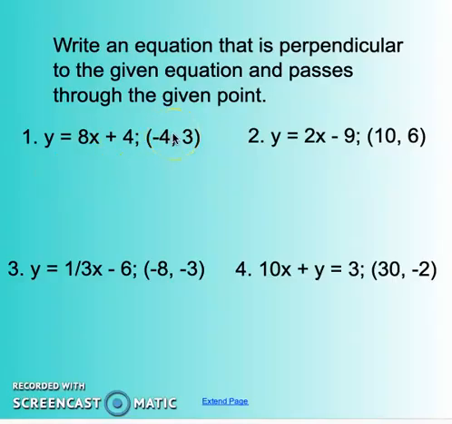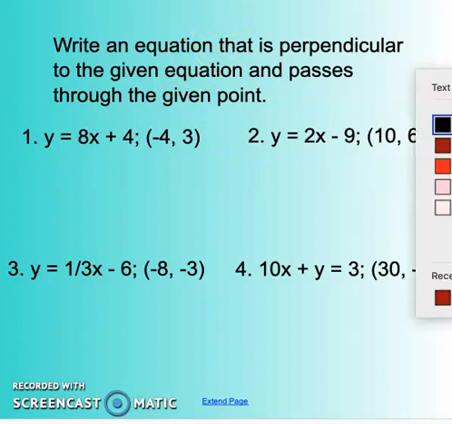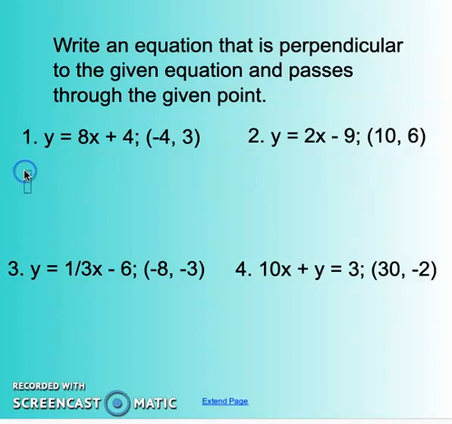So today let's try and create an equation in slope-intercept form of a line that is perpendicular to these lines. We're going to start off with number 1, and in order to create a line that is perpendicular, first of all, we know that the slopes have to be opposite of each other. So let's start off there. Let's create a line, and I'm just going to choose a different color. We're going to start off with just opposite slopes.